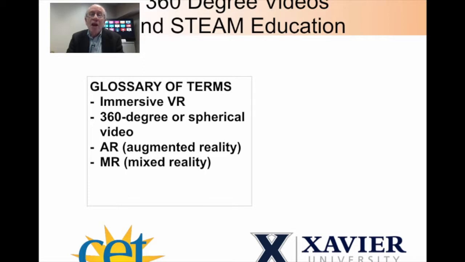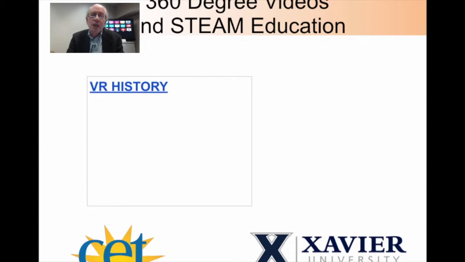Sometimes you see the term AR, or augmented reality, and that is when we overlay graphics or a computer world on the real world, so we can see both. And this term mixed reality is something similar to augmented reality. It's a term Microsoft came up with. They use it a lot when they talk about their HoloLens device. It helps to start with a little VR history, and here's just 1 minute on early VR research from the last 40, 50 years.